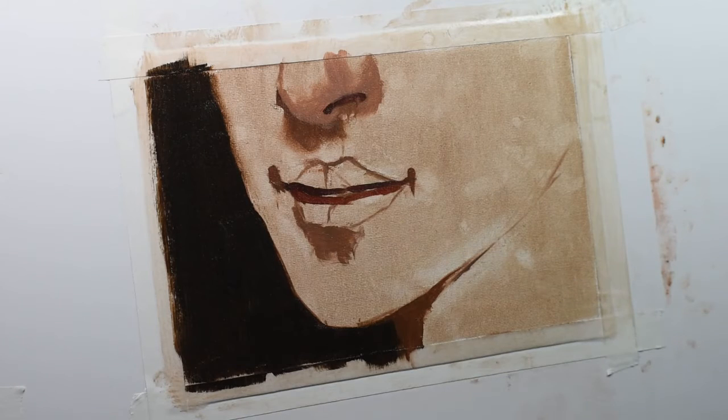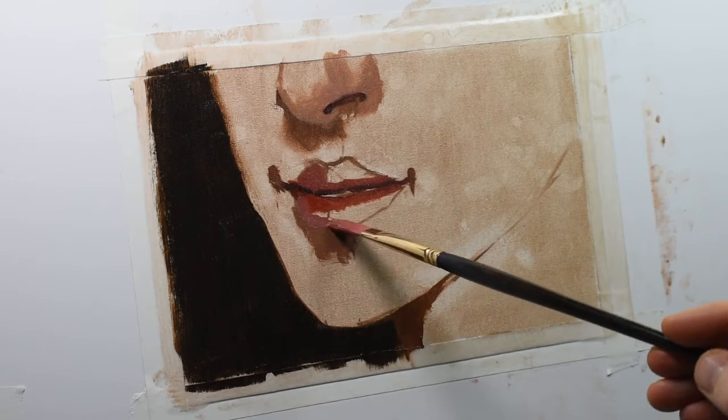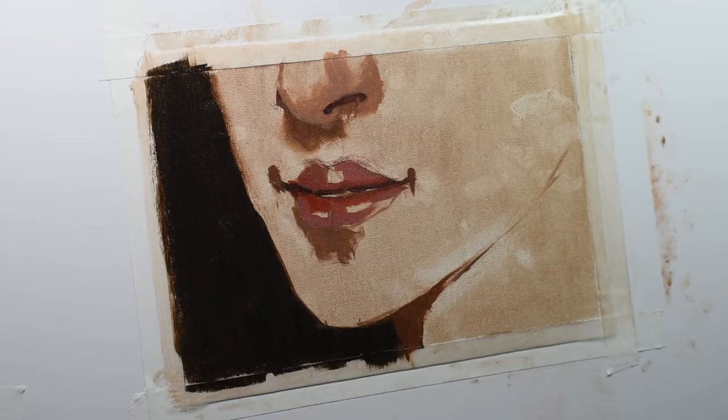So here we're doing that all-important step of blocking in the darks. It just helps so much, especially with oil painting, to find those deep dark values so that you can work your way up to the lighter values and the midtones.